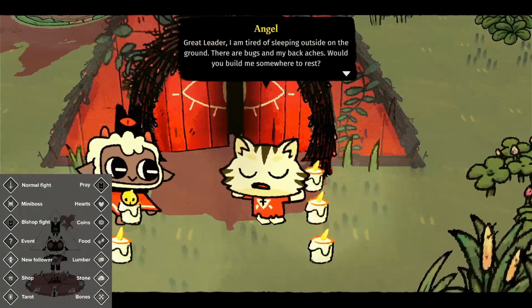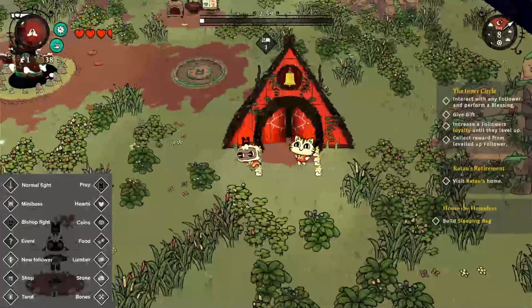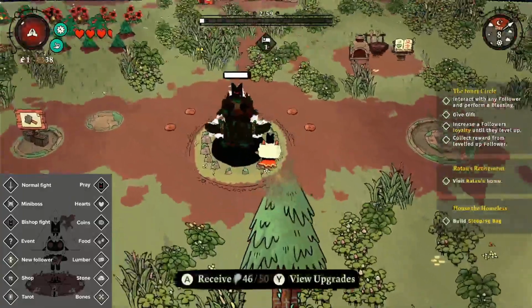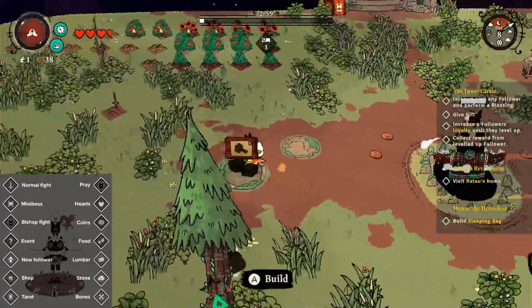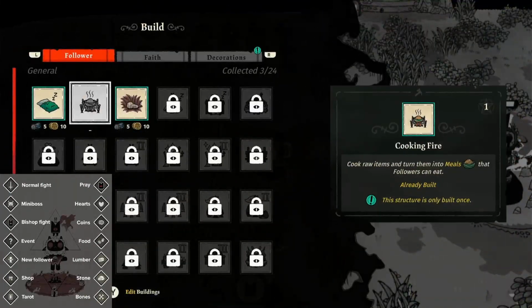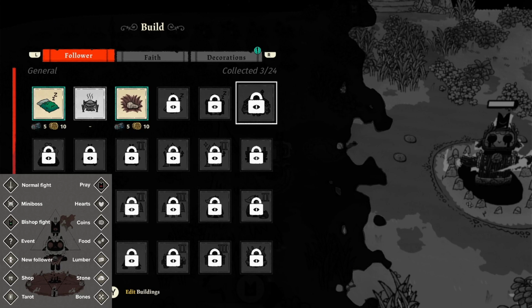Great leader, I'm tired of sleeping outside on the ground. There are bugs in my back aches. Would you build me somewhere to rest? That other follower left, didn't they? Let's see what we can build. Let's see if we can build them somewhere to rest. Can we?